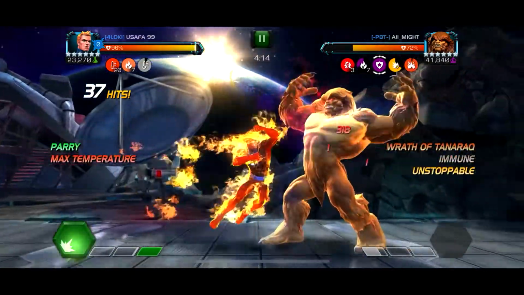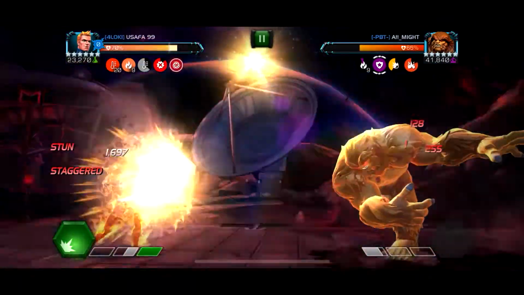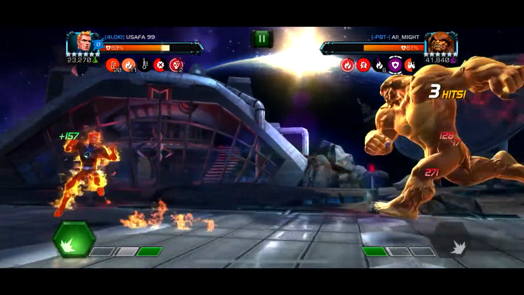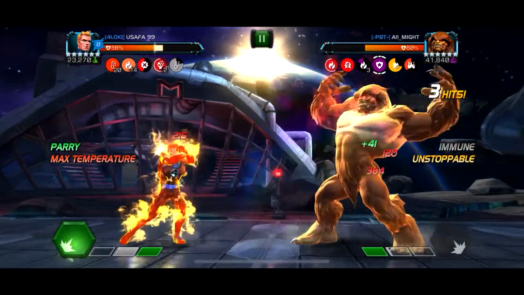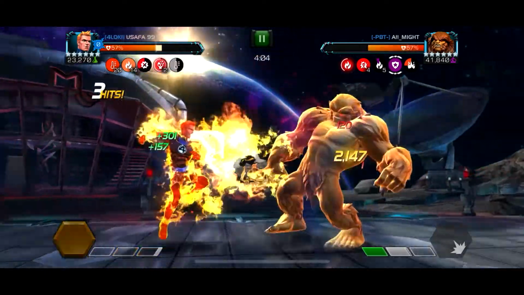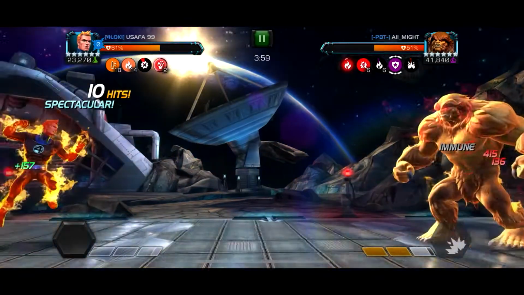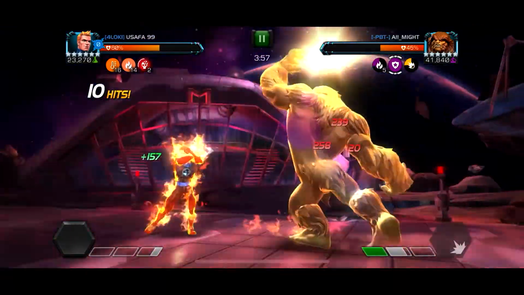Building up my smolders. Oh. Alright, so you saw I blocked that SP1 there. Got stunned. Big mistake. Alright, gonna launch my SP2 here. Get a good stun on him. Of course, he's almost a 3.